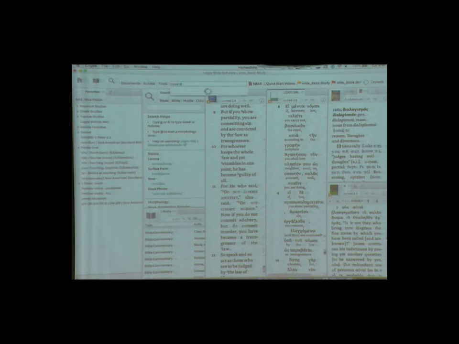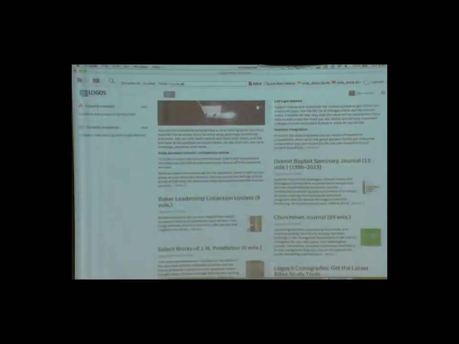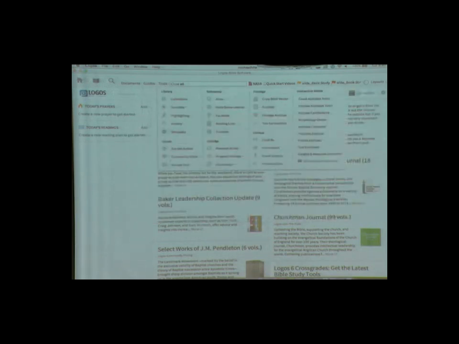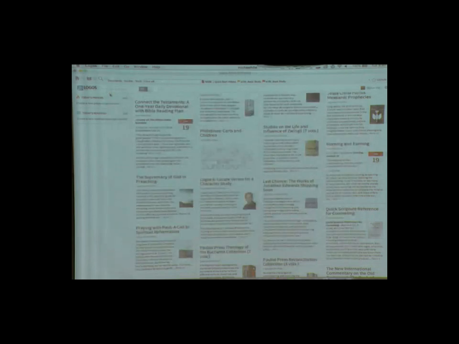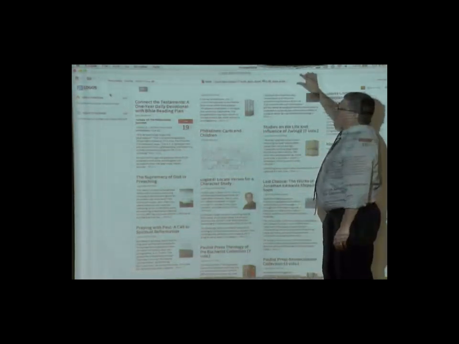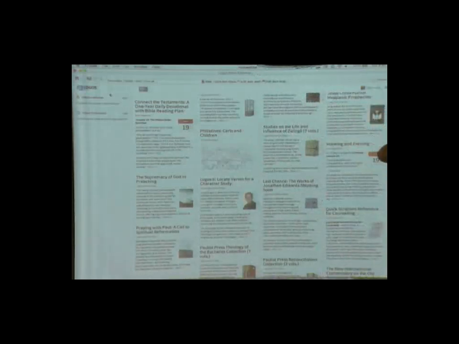And program scaling, I'm going to close all those for a second. Program scaling allows you to adjust the size of the entire program. So you can mess with it just a little bit. For example, set program scaling to 80%. And what you'll notice is not only does it change the text in the windows, look at how much more information I have on my screen, but look at how small it made my program bar. It gave me some of that real estate back.